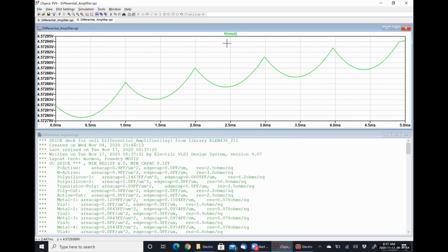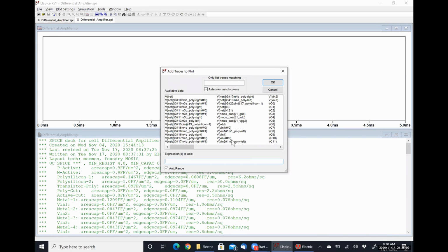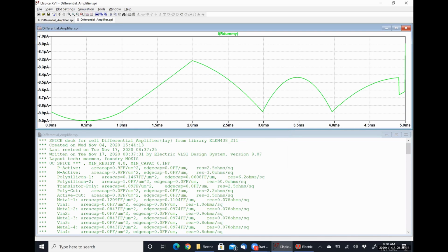You think that might be a tolerance issue? I want to look at the current first. That current is behaving rather wonkily, but if you'll notice, it has a value nowhere near the expected 20 microamps.